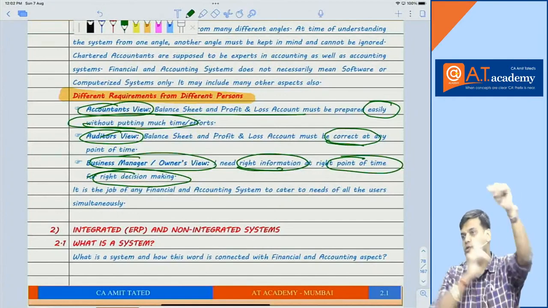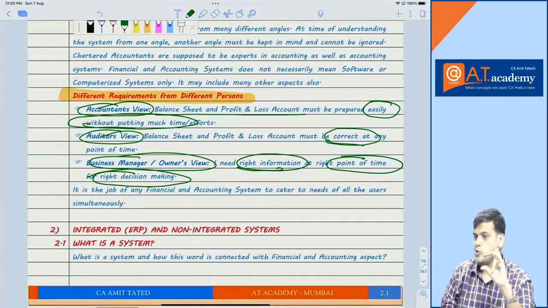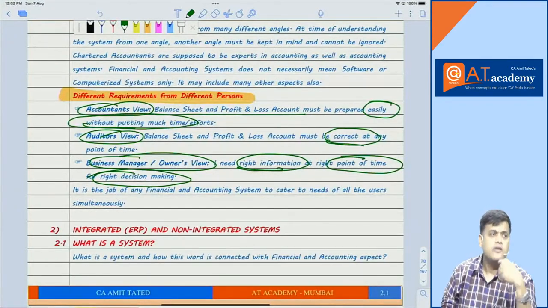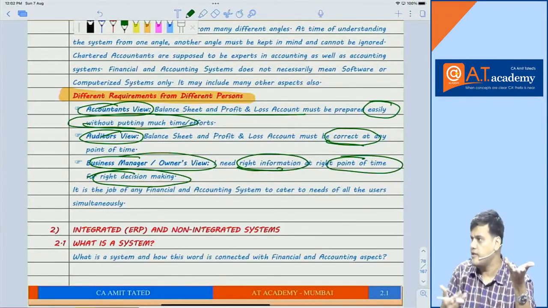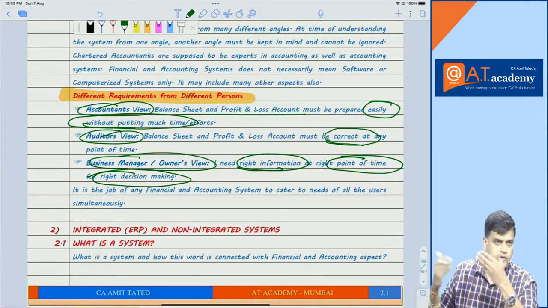This is your first part to be focused on. Again I am telling you, 2.1 and 2.2, these two pages have nothing to do with examination. We are just doing it generally. Sir, can I skip them? Once we have done it in the class, you can skip. You are not required to see these two pages.